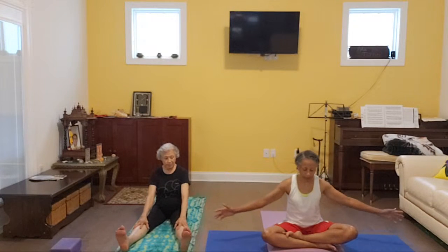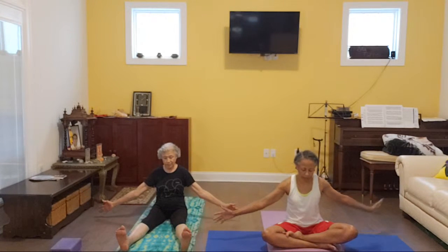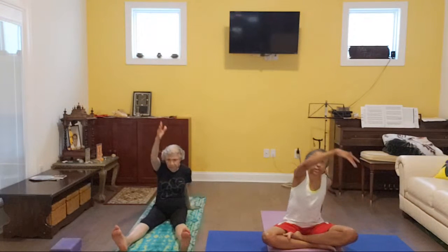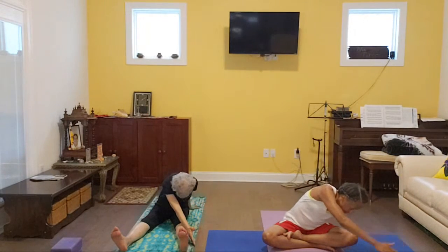Now, move your arms out to the side and take your left hand and place it behind you. Sit up straight, and we're going to inhale and lift our right hand up toward the ceiling and exhale as we lean over our left thigh, reaching for the left front corner. When we're ready to inhale, inhale, reaching up, and then exhale your right arm back down. Try and keep your hips on the ground as you inhale up and exhale down. Follow your breathing. Move with your breath.